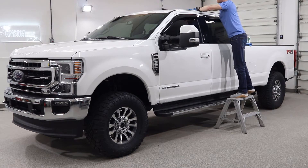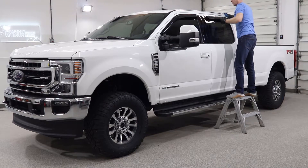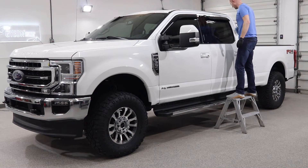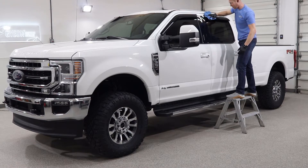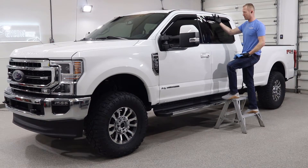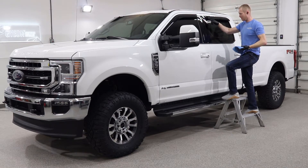With a white vehicle like this there are ups and downs. If you're newer to applying coatings, it's harder to see it going on and coming off properly. But if you miss a tiny spot, on a white vehicle you'll probably never see it — whereas on a black vehicle it would jump out at you. If you leave a high spot or a streak it's going to be pretty hard to see on white, which is nice. But the application is harder because you can't tell whether you're getting full coverage. And on something like the black pillars or black visor covers, when you come up to an edge you're going to leave a mark there that you'll be able to see if you find the right light.